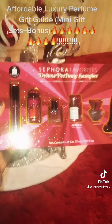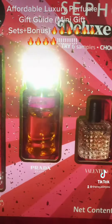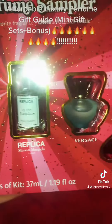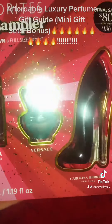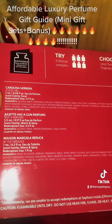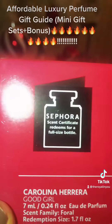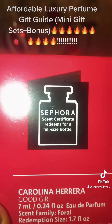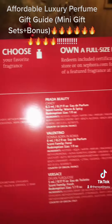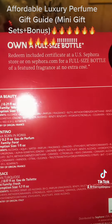Then from Sephora, these sold out really quick online — they may have them restocked, I'm not sure. But this one here is one of a kind. You get the scent minis, really popular scents, and it was only $80. Plus you get to trade it in for a full-size bottle, so this is a very popular item and you don't see this very often. Check in store to see if they still have them in stock — you might find one. This is really popular this year.